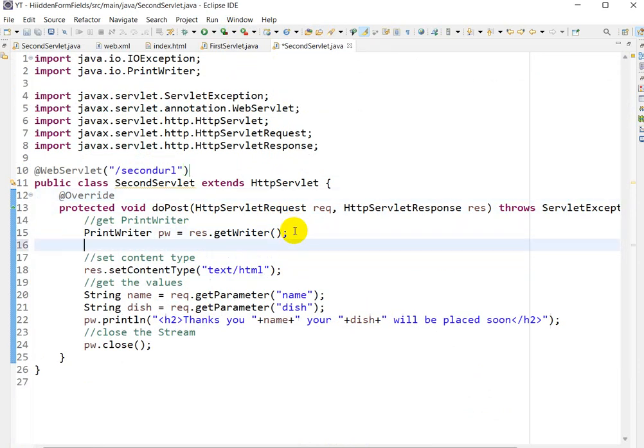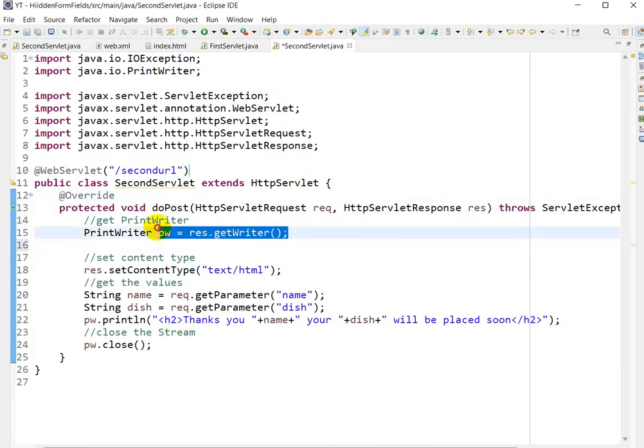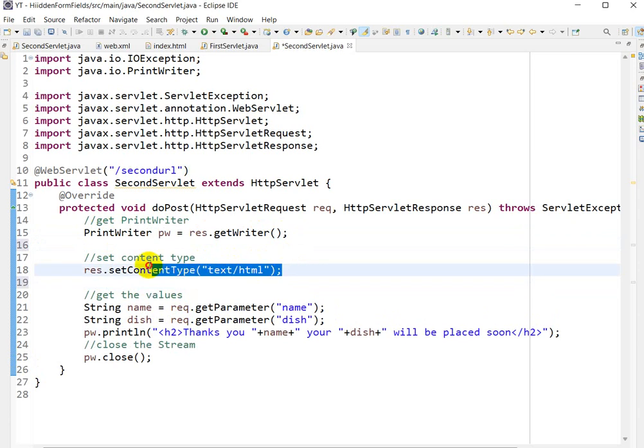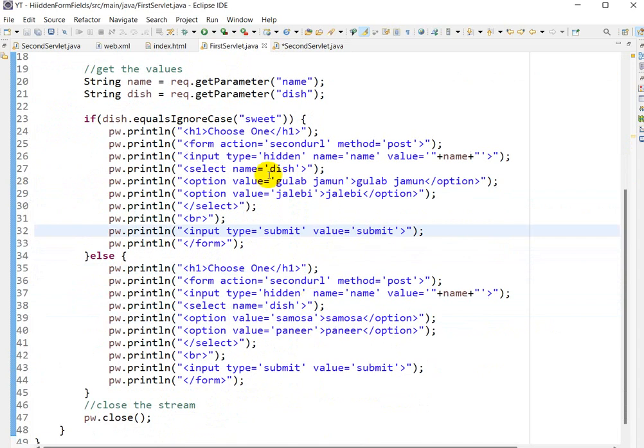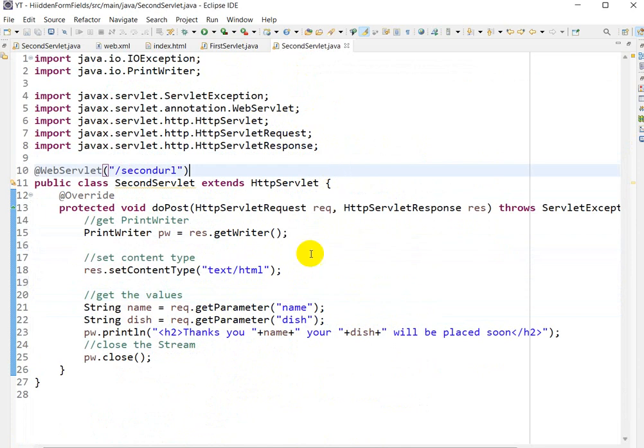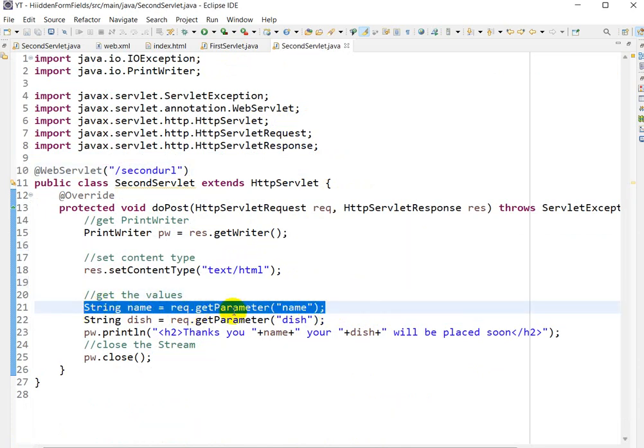Next, PrintWriter pw equal to res.getWriter. Second one is set content type, res.setContentType equal to text/html. Then get the values that we are submitting from here. So this is the hidden value, we will take from name. So here we write String name equal to request.getParameter.